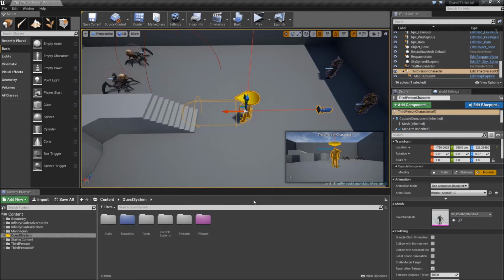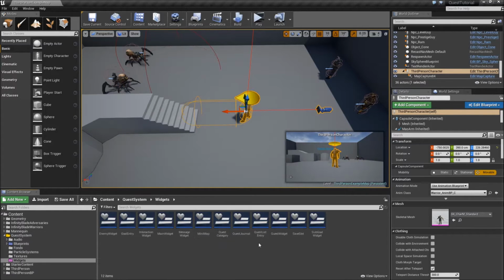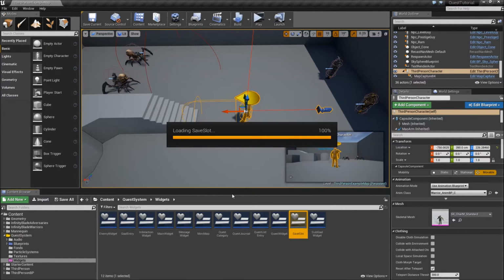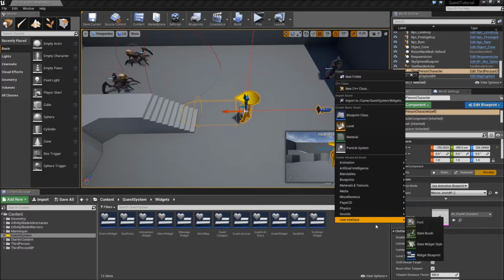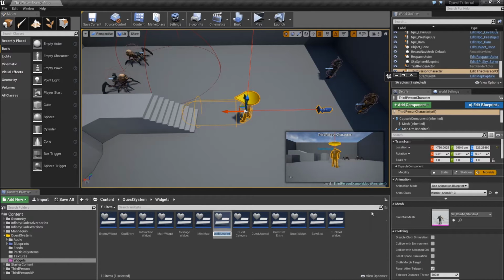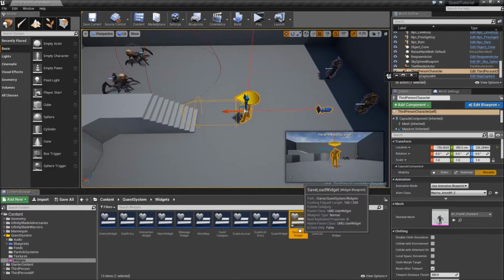So the first thing that I will do is open up our widgets folder and open up the save slot. But then I'll drag that aside, and instead we will create a new user interface widget blueprint that we'll just call save load widget. This one will contain all of our individual save slots, as well as a button to start a new game.